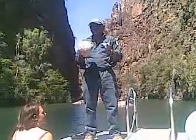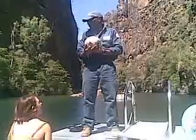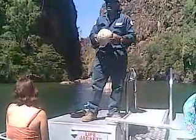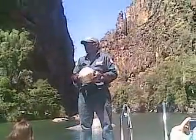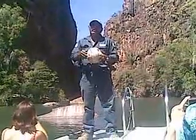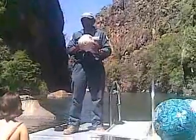Any crocodiles in the waterway smell the food, come up and sink their teeth into it. When we start getting holes in it, we're not worried about the freshwater ones — we've got a number of those in this waterway. It's only the saltwater ones we want to remove. Basically these tell us what the biggest problem is in here, how big it is, so we know what size traps are required to remove it.